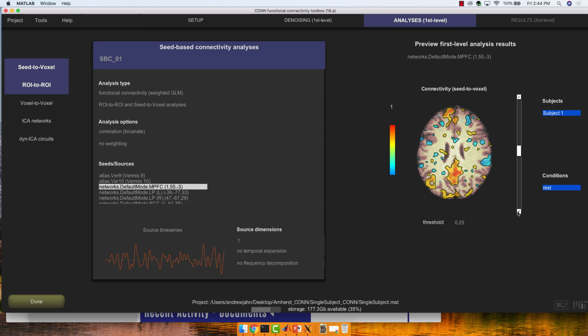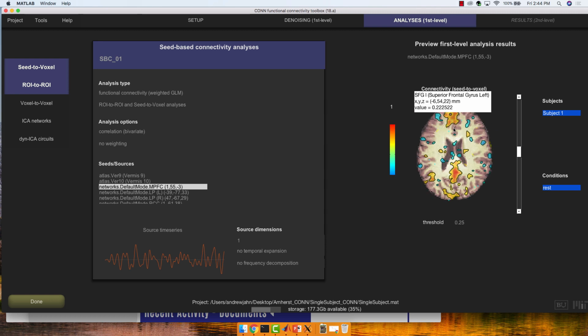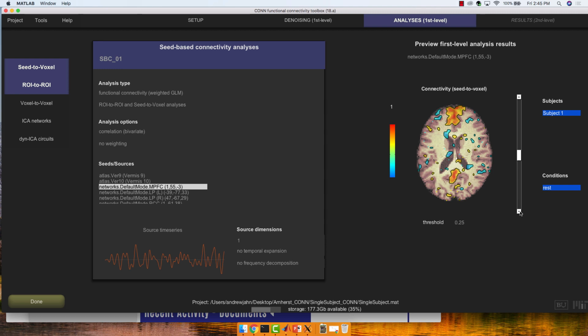Yep. So if you scroll through the slices, you should see that classic pattern. It should be more active in the front and also in the posterior. So Andy, the blue regions are anti-correlated. That's right. This hasn't been corrected, so you'll see stuff floating around in white matter and ventricles. But we'll correct for it later. You can change the threshold here if you want, say 0.4, to clean it up. I know default mode is pretty strong, so I should only be seeing that.